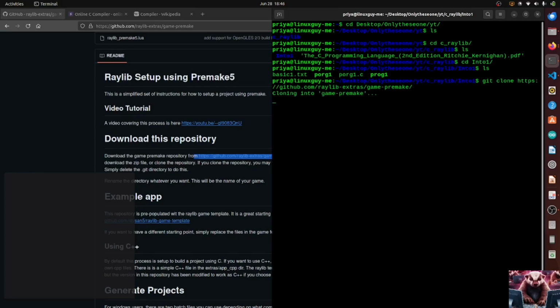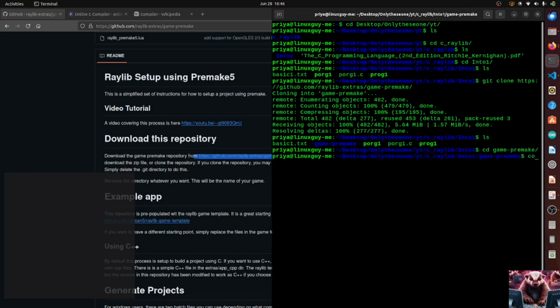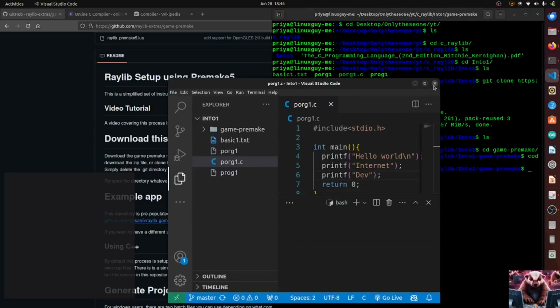Run it. It's just cloning the game remake repository. You can also download a zip file and do that, but this is okay. Now if you see what we have here, we have a game remake folder. We can also rename it. We saw that in VS Code. Don't worry about it. Let's close this one.